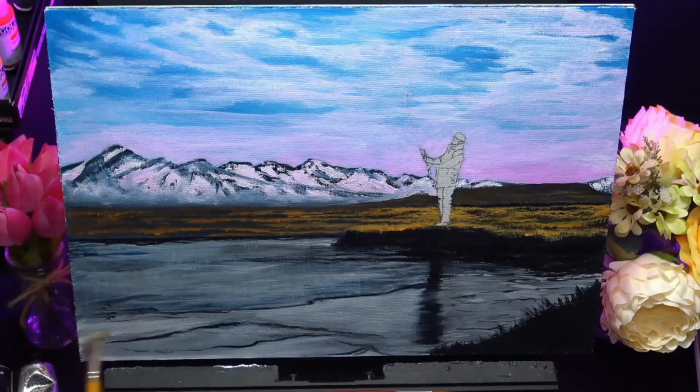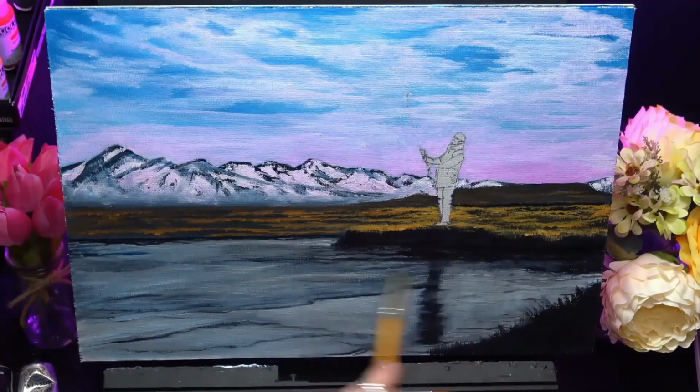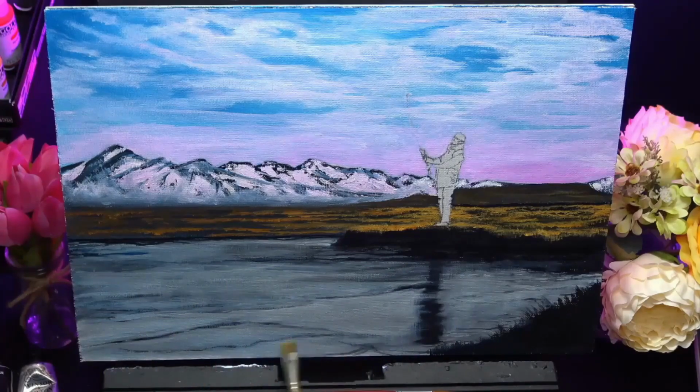I'm going with grey white, and I'm building it up in thin layers, as you can see. So I've got plenty of glaze medium. I've let the black dry before I do this application.